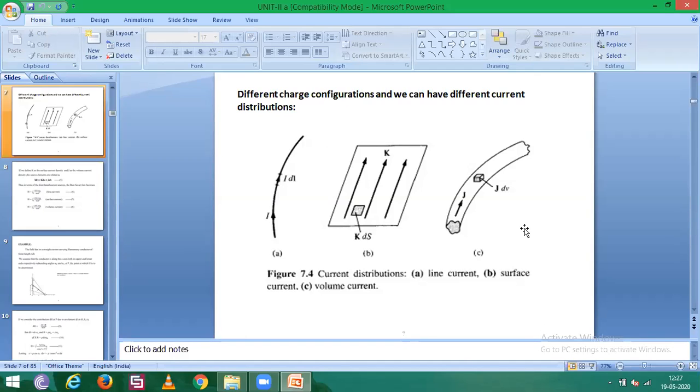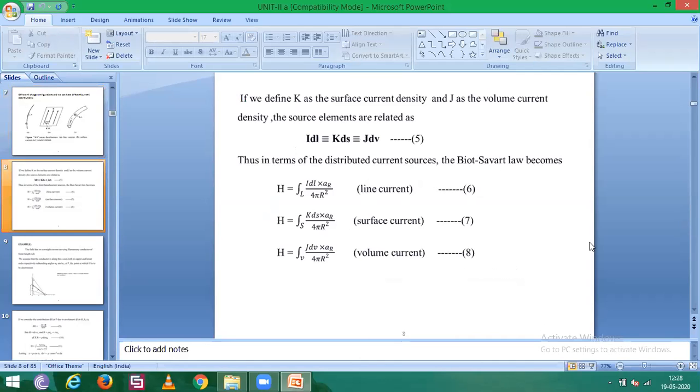What I mean by that is, in electrostatics, if we want to calculate using Coulomb's law, or in magnetostatics using Biot-Savart's law, we have to perform very rigorous integration. So usually we don't adopt that process. We'll go for Ampere's circuital law.